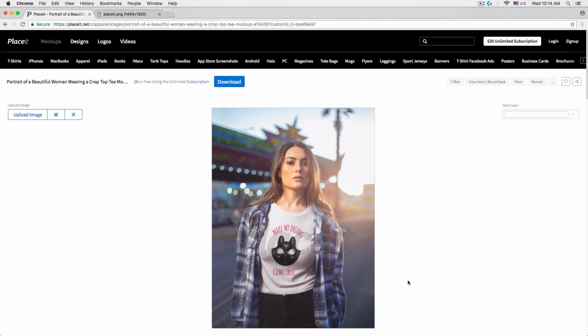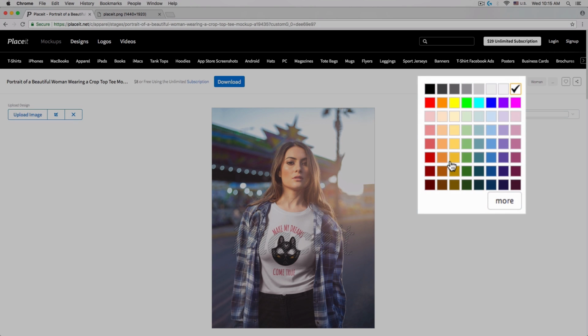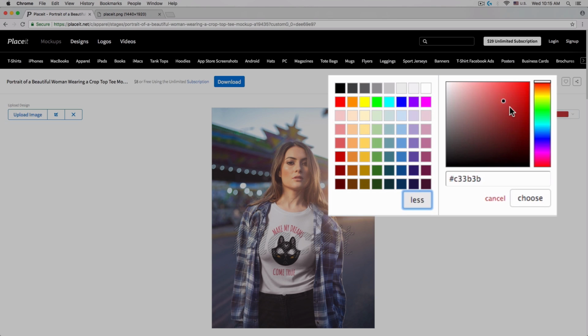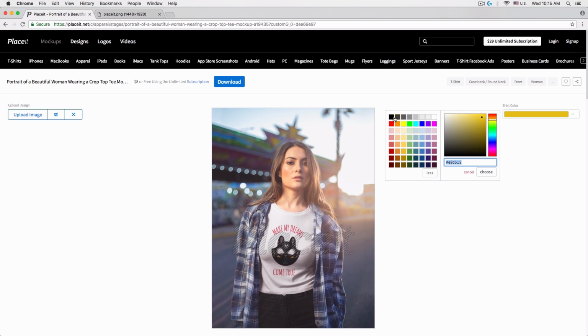Next, we can go to the right-hand side where it says Shirt Color, and we can change the color. We have a bunch of presets we can choose from, or we can click on More to use this little slider here to click and drag and pick any color that we like. We can also input the hex code if we happen to have that, and then finally click on Choose to change the color of the shirt. I'm just going to go ahead and change it to black.